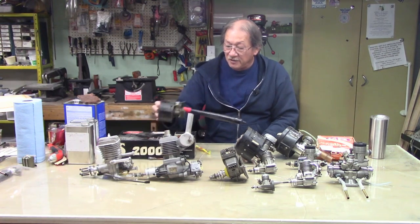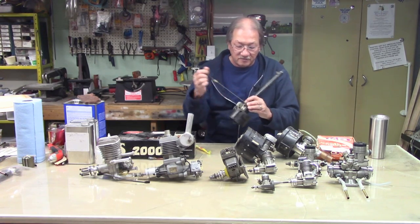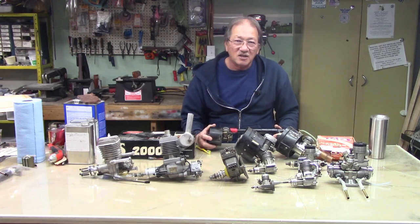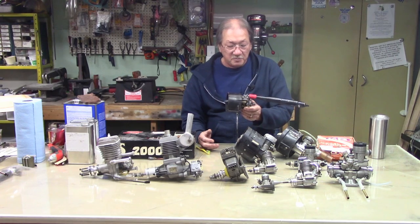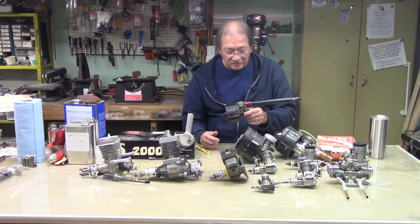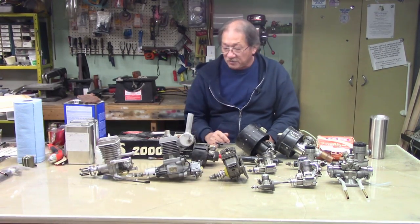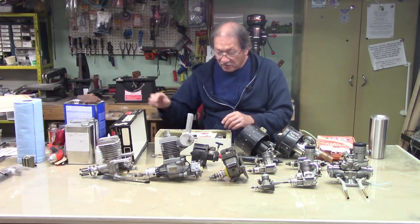Here is an older OS Max 15 ducted fan with pull start. Nothing wrong with it. Wore out the airplane it was in. It was in a real dog of a Kyosho F-86 I was just playing with, and that thing barely had the power to fly it around. I mean, it was a dog. And after a while, I got tired of it, ripped the engine out, hung the plane in the back room, and that's where it sits. This is one I'd like to put on a plane. This is brand new in a box, never been run.